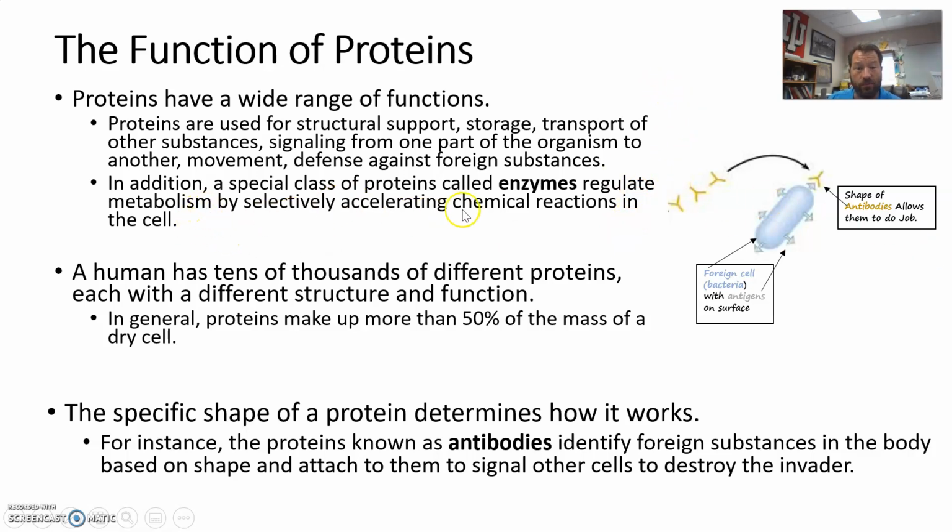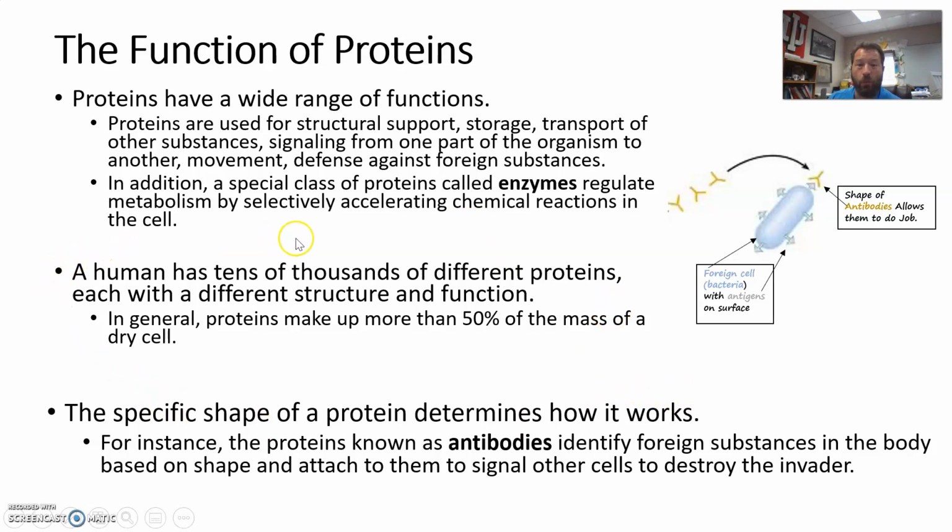There's a very special type of protein. We'll talk about this more in a later unit as well. But there's a special type of protein called enzymes. And the job of enzymes is to accelerate the chemical reactions in your cells. All the reactions that are occurring in your cells, again, that's called metabolism, would not occur without enzymes. Enzymes speed those processes up by thousands to tens of thousands of times faster. So again, your cells wouldn't exist. They would not be able to perform all of those reactions that they need for life without enzymes helping them speed those processes up.